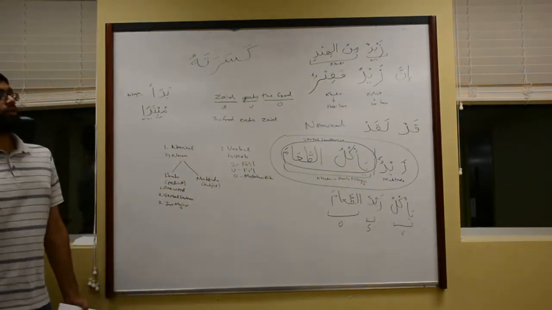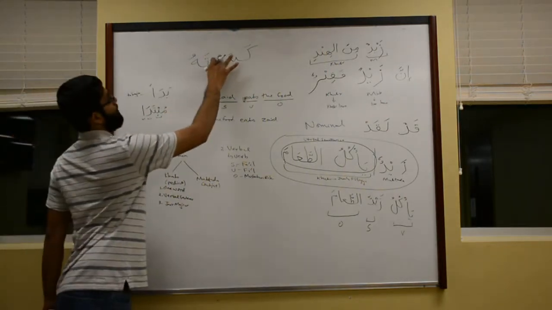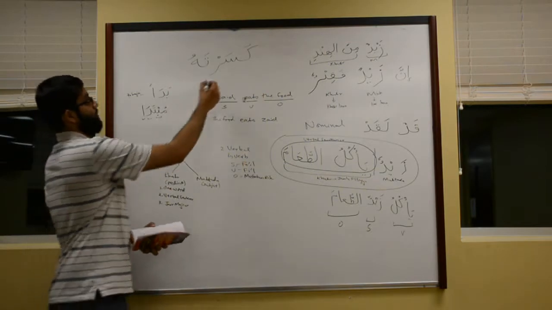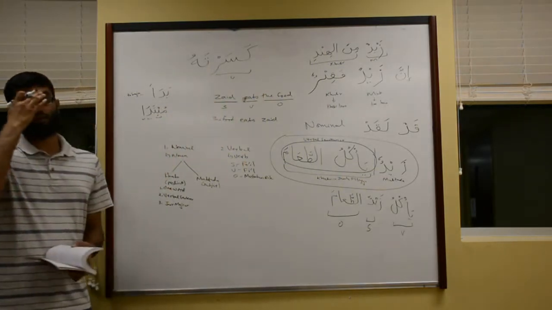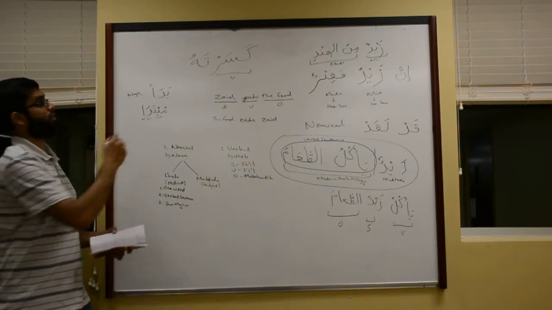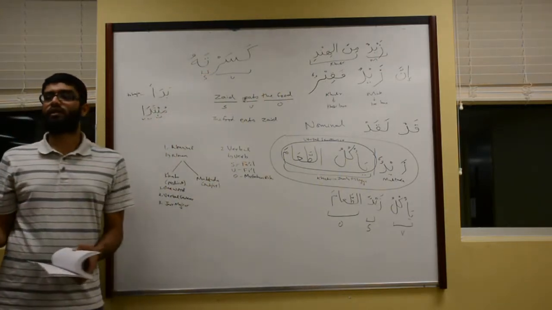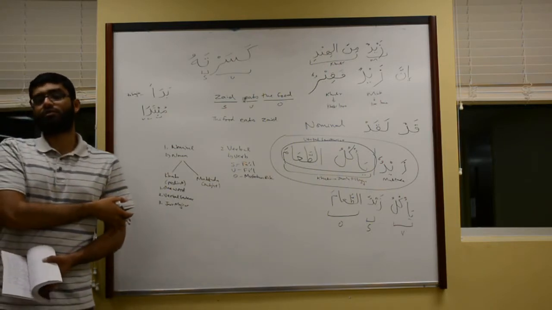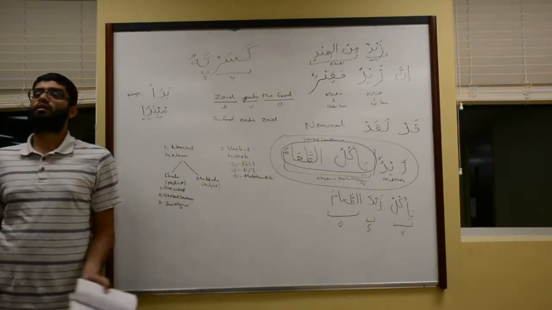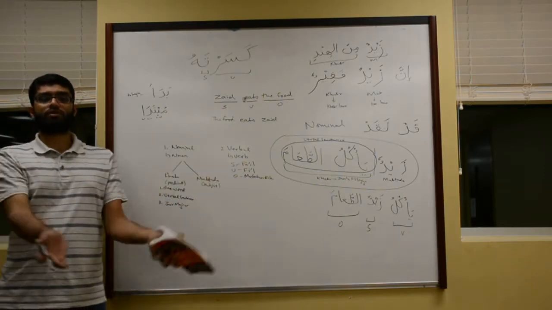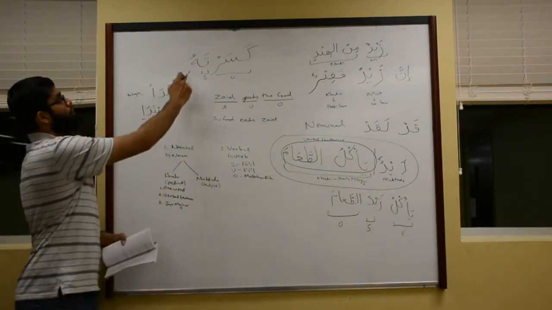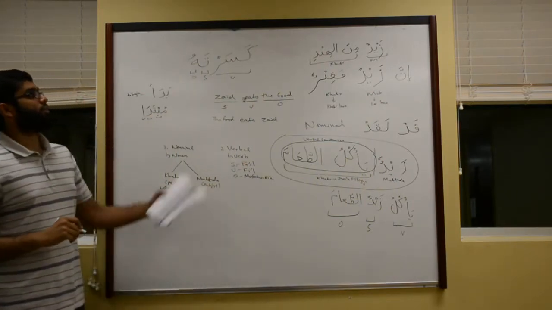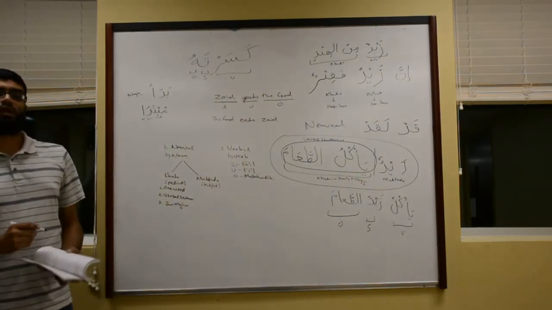Alright, there are three words in here. What's kasar? It's the verb. Kasar is my verb. What's the you? It's the subject, and it goes to anta, right? Kasarta. If I say you broke, kasarta, what's you broke for a female? Kasarti. If he was talking to a female, right? What if he was talking to a group of men? Kasartum. And a group of females? Kasartunna, right? And then what is hu? It's the desk, the object, the maf'ulun bihi. Okay. So did you break it? Is what he is asking, Hashim.